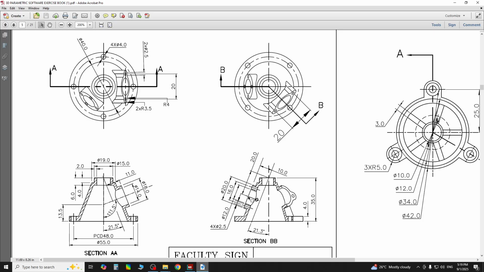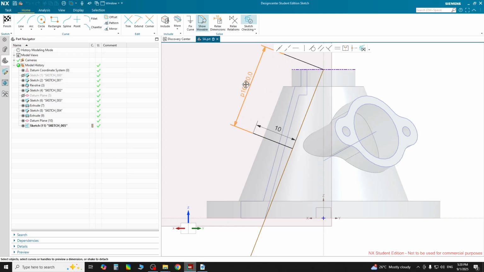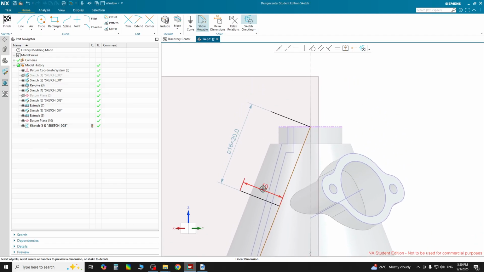At that point we have to create a plane to create the sketch for this portion. This portion will be 20, and this length will be 10.